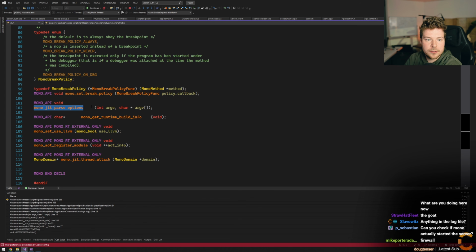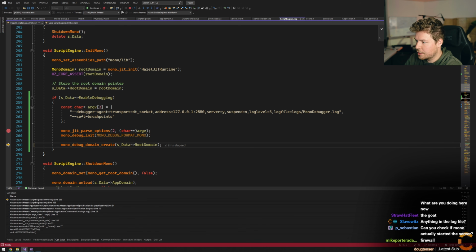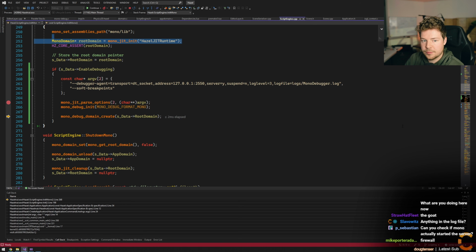What does parse options do exactly? It just returns void. And then debug init, and then mono debug domain create. Now we've done that outer mono JIT init, which seems legit.